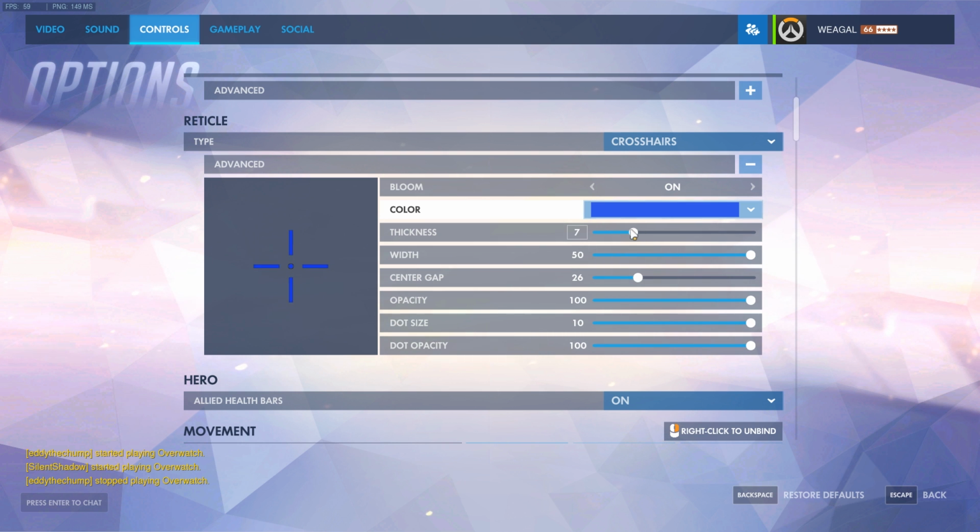Now, you can change the thickness of your crosshair, which of course is really nice, and you can go all the way from ridiculous to barely being able to see it with this option. Somewhere in the middle is probably what you're going for.